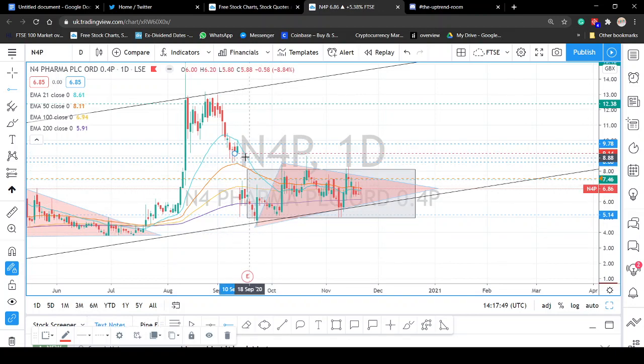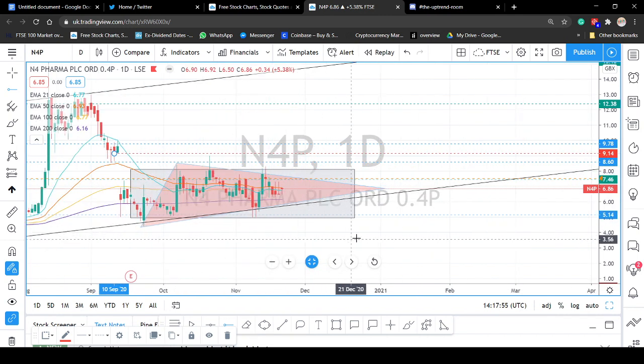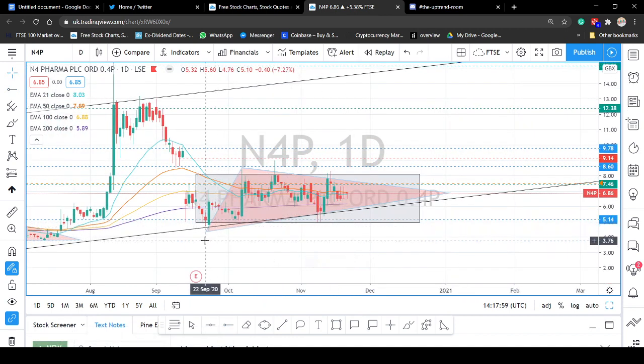We even had a price gap at this level here. Price gapped and then retraced in a short squeeze. Now what we've got going on, by the looks of it, is price has found support at these levels. Every time price has interacted with this lower trend line, it's reversed from the sell-off and come back. But price doesn't move in linear fashion — price moves like water, it moves within patterns. We've got a slightly larger area — a ranging market step — which is an area of consolidation.